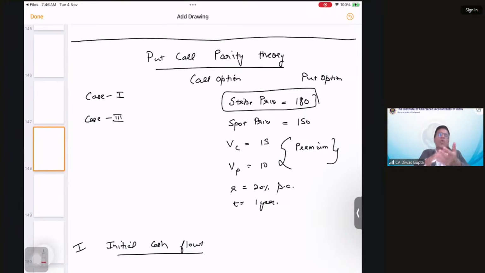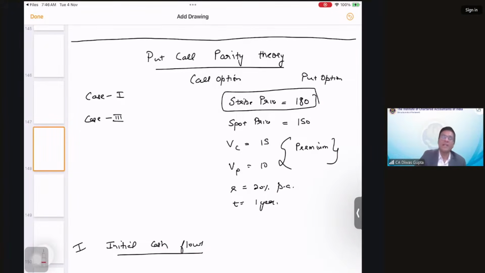In case of a call option writer, I'm selling the right to buy because I feel that tomorrow the prices are going to go down. That is what I feel, right? That's where I'm selling the call option. The moment I sell a call option, I will receive a premium. Now, that premium will depend on the different valuation models that we have discussed, whether it is a binomial model or a Black-Scholes model.